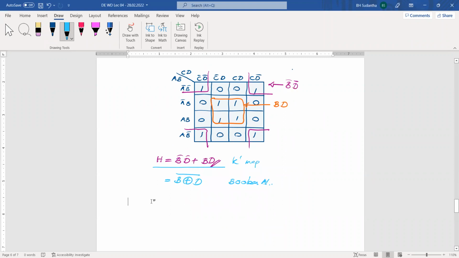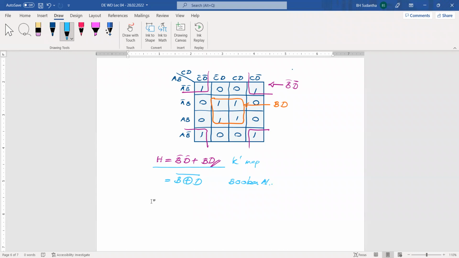Normally the next thing is the 5-variable map, but basically we don't use the Karnaugh method for 5 variables. Imagine that you have to draw a 32-grid map. It's a huge one. You have to think about combining 2 maps together, but then it's a little bit difficult. Because of that, in your scope we are not going to consider that one.